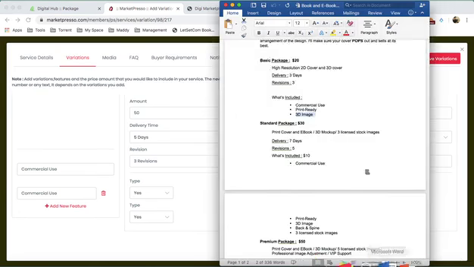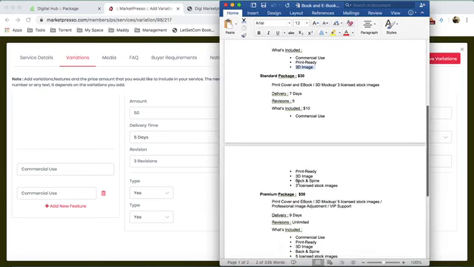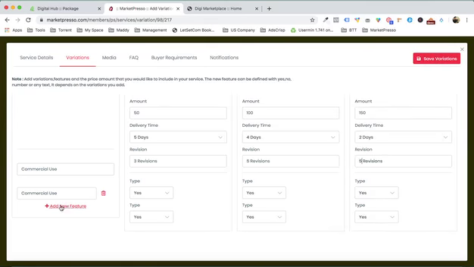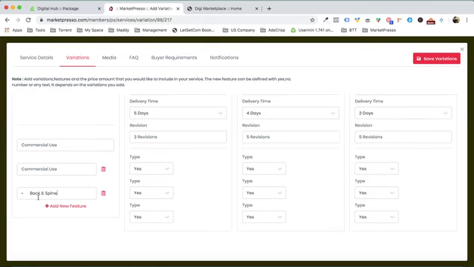And what else can we offer? Let's suppose we don't want to offer back and spine in the basic package. So I'm gonna again add this back and spine, okay, something like this. So this is one of the deliverables inside the ebook creation, but I don't want to offer it in the standard package. So I'm gonna click on no, right? Let's suppose I want to offer this in both of them, so I'm gonna click on yes, right?